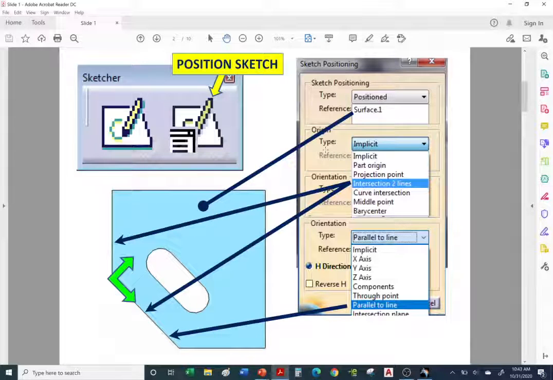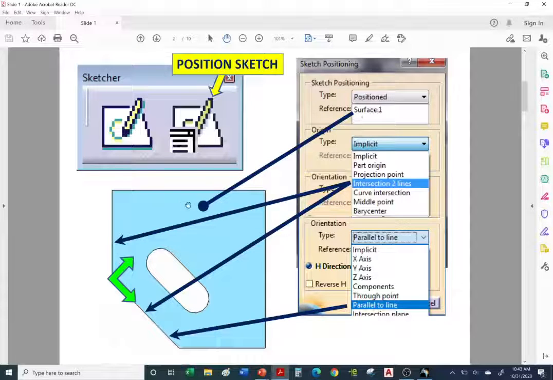It needs to know where 0, 0, or the horizontal and vertical axis are going to intersect. So I'm going to select this edge and this edge to identify my point of intersection, my origin at 0, 0. Okay, so we're going to create our origin using intersection of two lines.